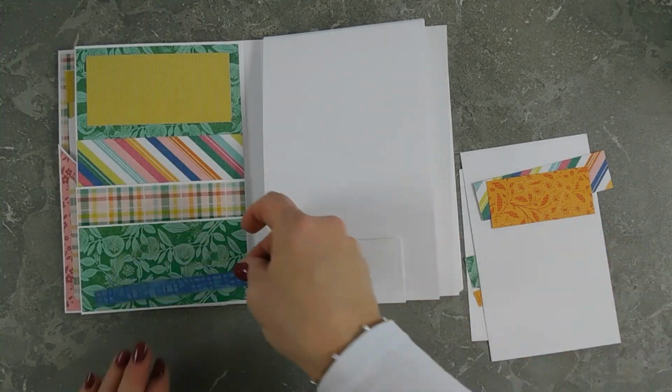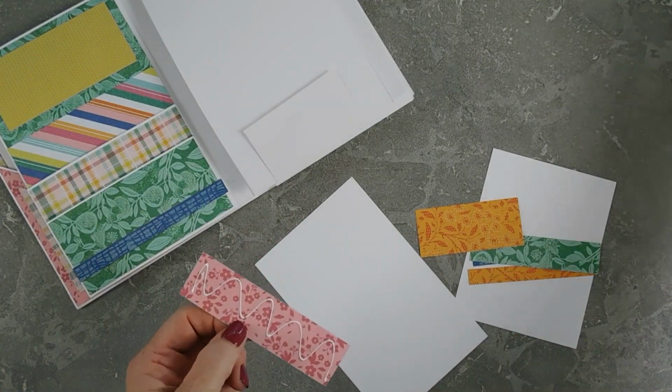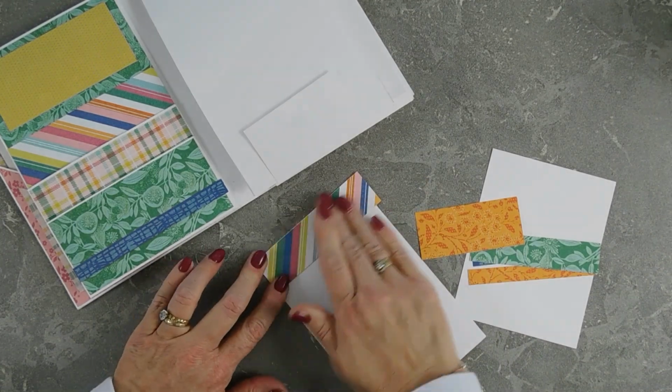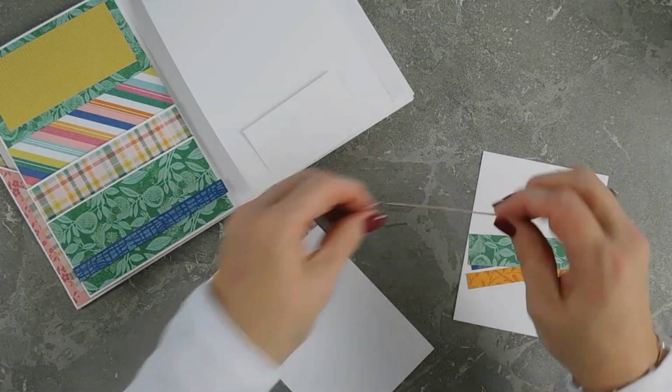And then I have some blue paper. We're going to create a little border here, and I'm just going to add some glue behind here, and we're going to add some pattern paper border up here at the top. It's a little bit larger than my panel, so I'm going to trim off what's overhanging. And then I have some orange pattern paper.